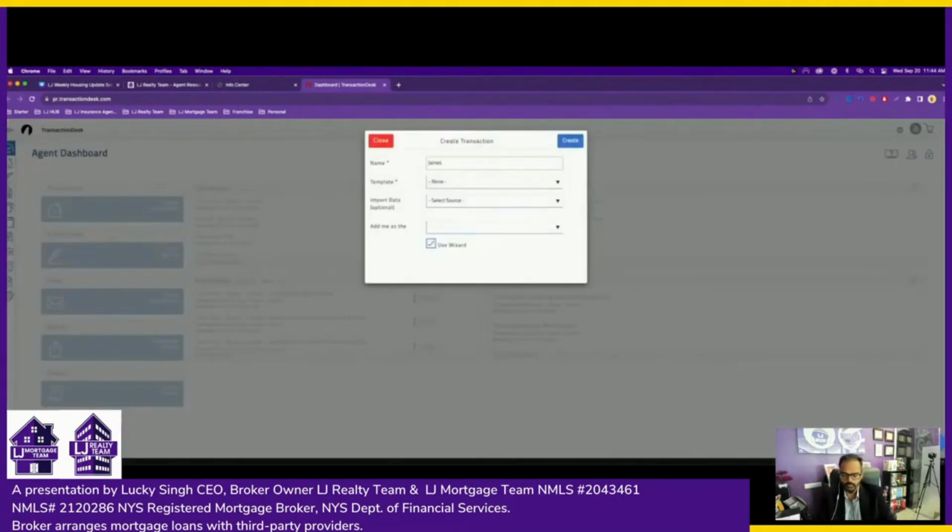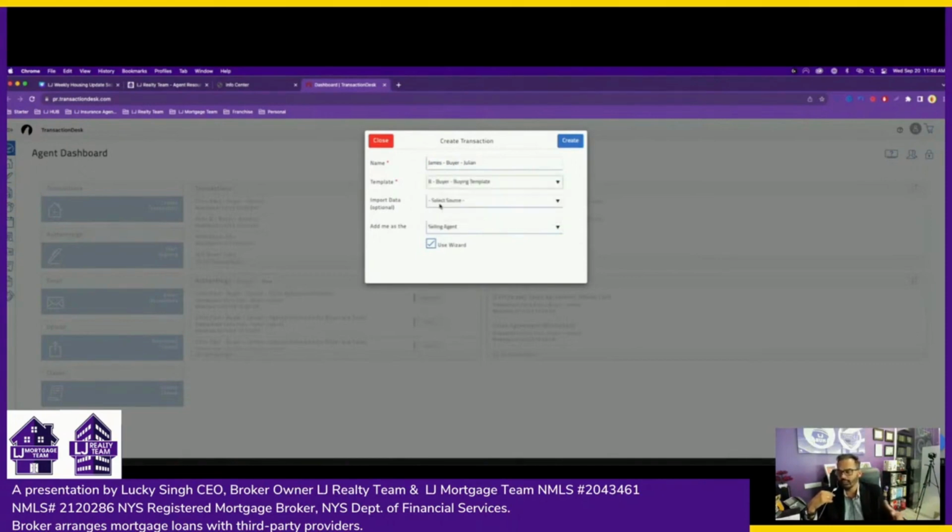Let's use James today. James is the buyer. And let's say Julian here is going to be the realtor. That's the name, so this is your file's name. Simple. Some of you guys are just putting your client's name, which is perfectly fine. If you want to follow the rules, use this format: your client's name, the word buyer, and then your name. What is going to be the template? Are they the sellers? Are they the buyers? I'm going to click on buyers.